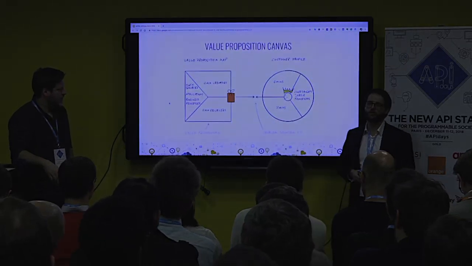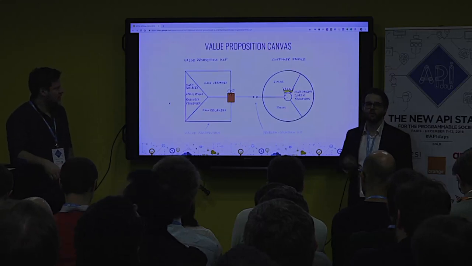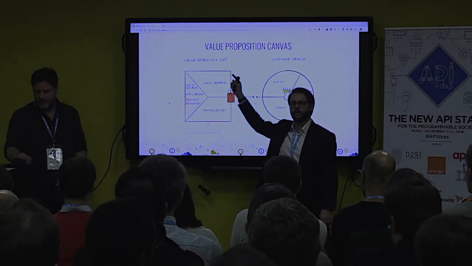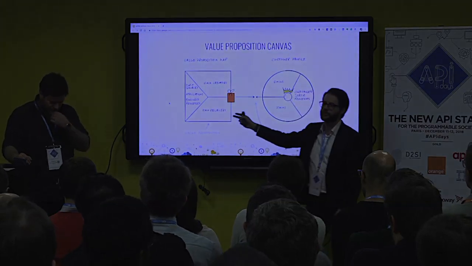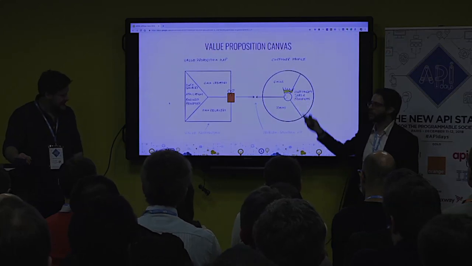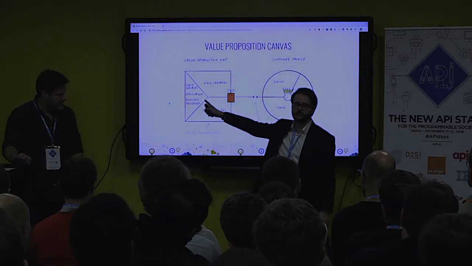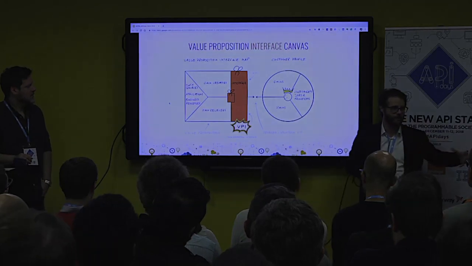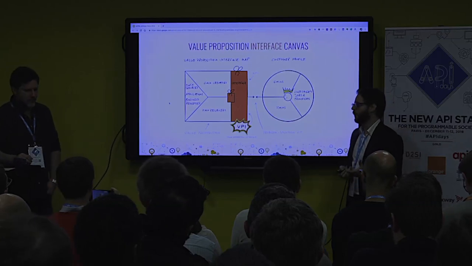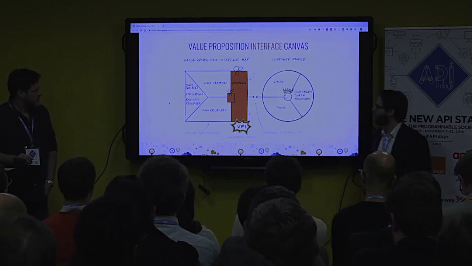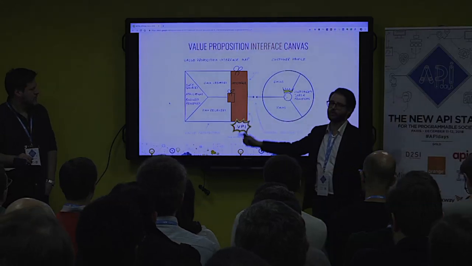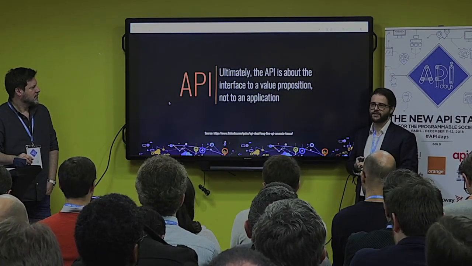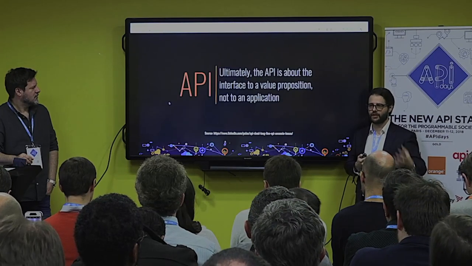What really works — and probably you know it — is the value proposition canvas by Osterwalder, who also invented the business model canvas. What helps is to define, out of what you have, the value proposition — the pain relievers that really focus on the pains the customer has. Where do APIs fit here? It's certainly not in the backend, but actually in the front. APIs are not an interface to your applications — they are really an interface to your value propositions. That's what we learned and now apply.